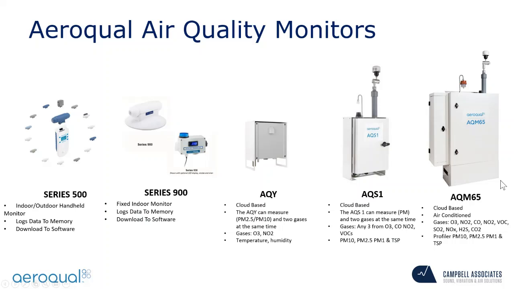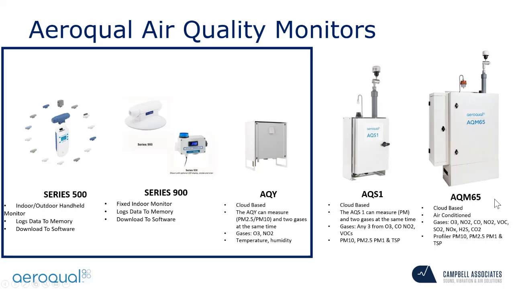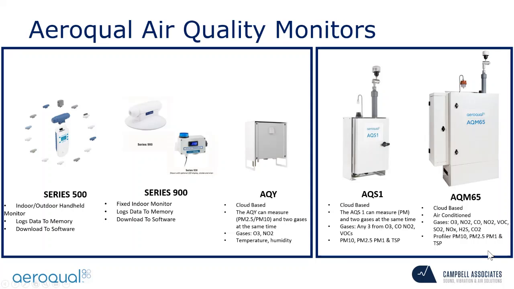For today's presentation, we will show you the Aeroqual range of air quality monitors and some of the applications and some of the real projects that our customers have been working on. We know that this was a tough year for everyone, but we received inquiries for different applications, and that's why we thought it would be a good idea to show you the whole range of air quality monitors and the applications. So I will be presenting the Series 500, Series 900, and the AQY. And my colleague Peter Fleming will be showing us the AQS1 and the AQM 65.